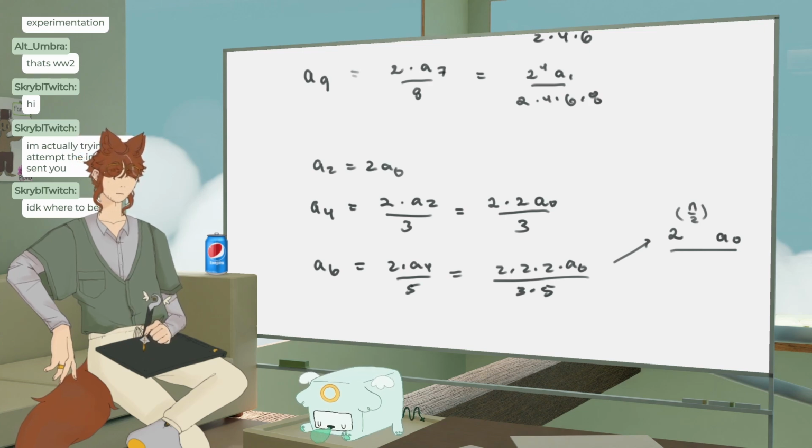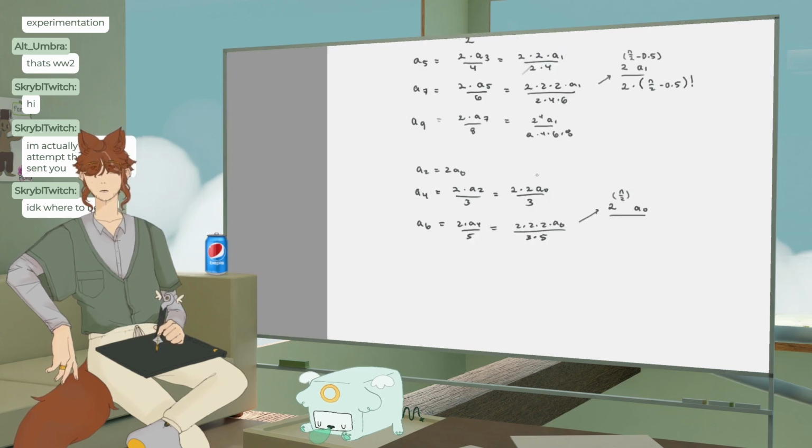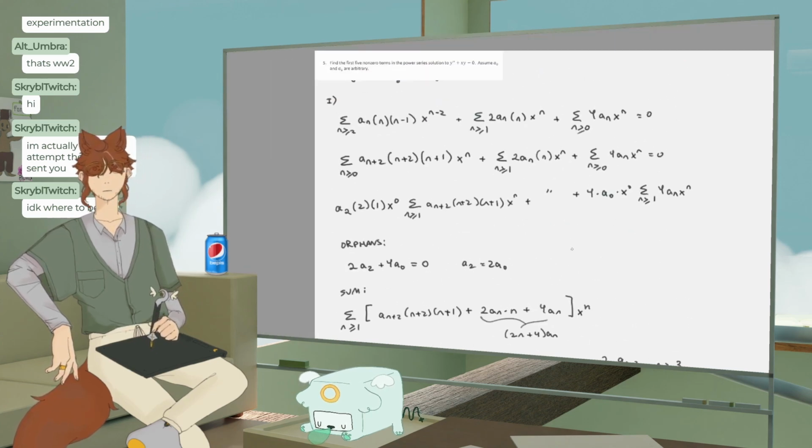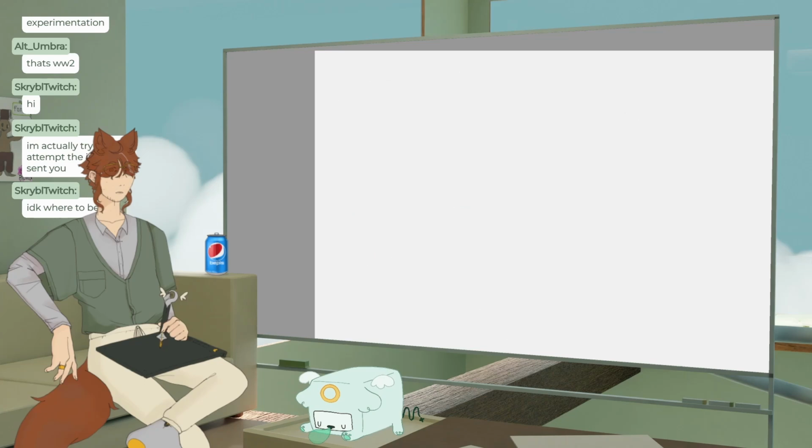Come on, this one should be easier. Find the first non-zero terms, first 5 non-zero terms. Okay, that's like so cute. That's so cute. I don't know why I copied it. I don't really need to copy it. I'm just really used to copying stuff. Me when I love copying and pasting.